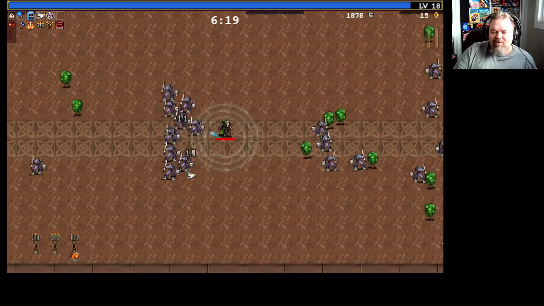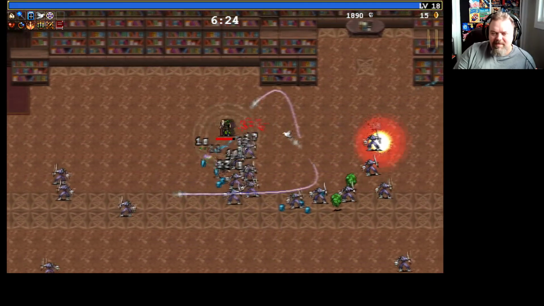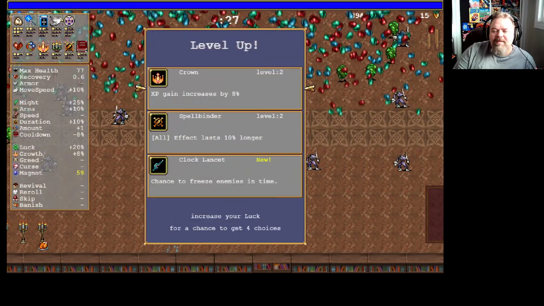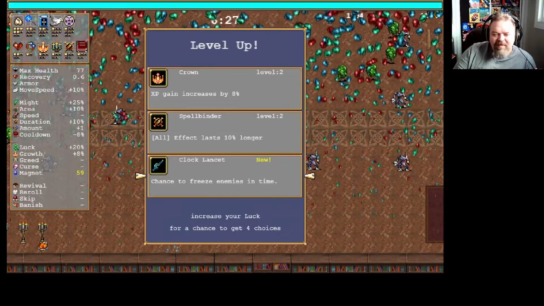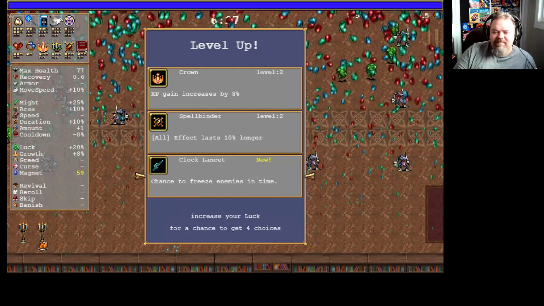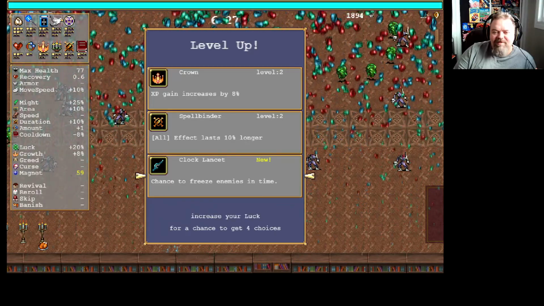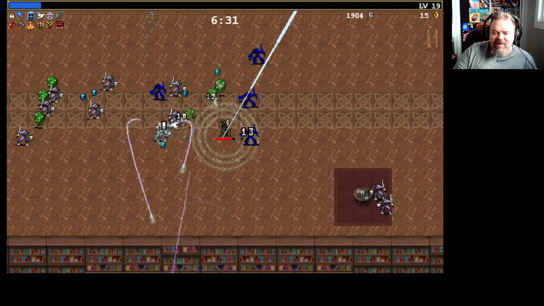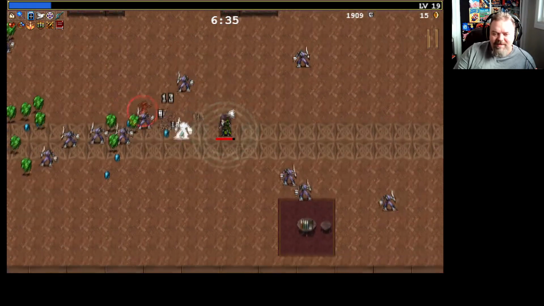These guys are a little bit more... You know what? Since I don't have a... This is another ability that doesn't have a matching... So this one's actually going to go up in my weapons. But it's a good little ability. It shoots out a line right there and just freezes everybody in that line.